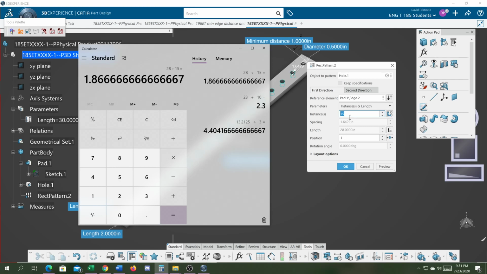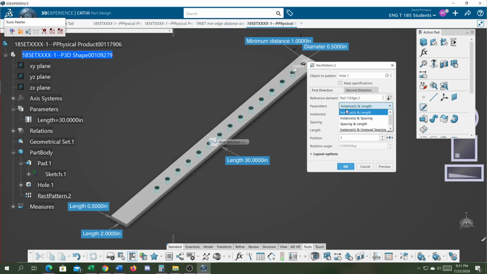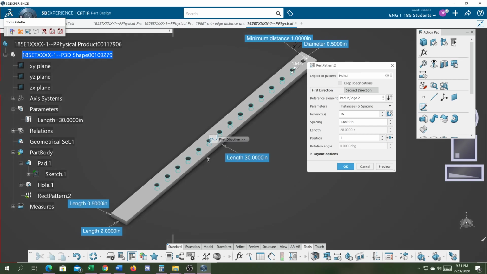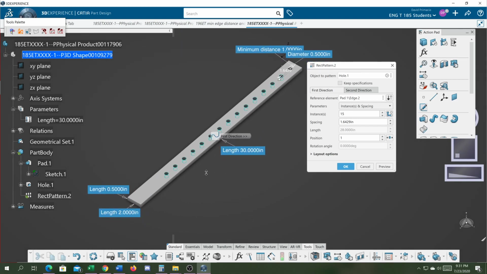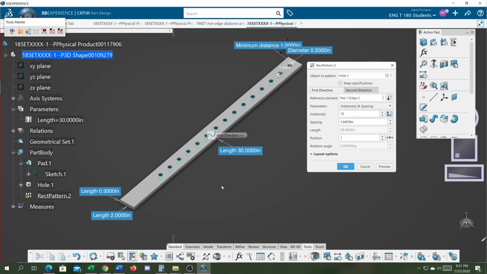It takes the length and divides it by the instance to get that number. So Dassault's system is not working. It does not do this function properly, and you will not be able to use instance and length when we want to do formulas. Therefore, you'll have to switch back to instance and spacing and get instance and spacing to work. So your challenge is to go back to instance and spacing and see if you can get the formula for instance and spacing.